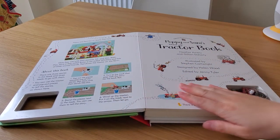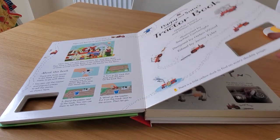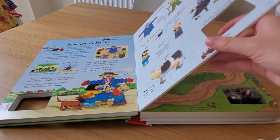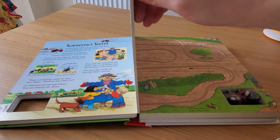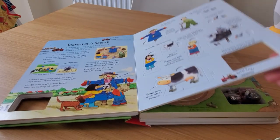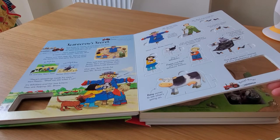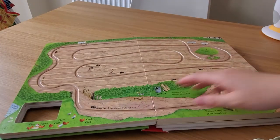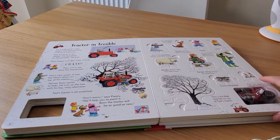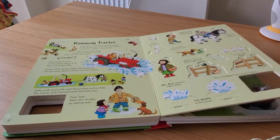Inside this book you've got three main storylines, so it'll tell you a little bit about how it works and what you can do, and how to use all the pieces. The pages are really nice and thick cardboard — you can see here where they've got some of the pullouts, very thick card. It's going to be so robust and last forever. It's actually really good as well for the smaller hands because it's much easier to turn the pages. The three main storylines you can choose from are Scarecrow's Secret, which is in a sort of field, then you've got a snow scene called Tractor in Trouble, and then a farm scene called Run Array Tractor.